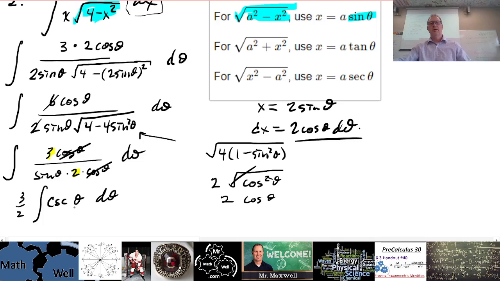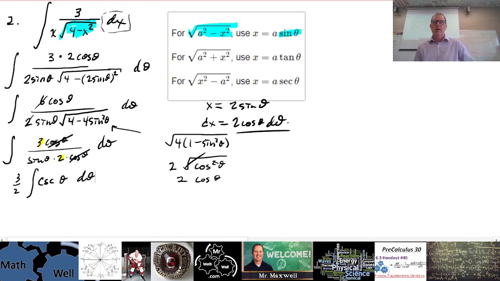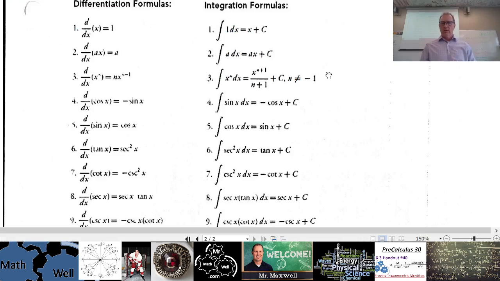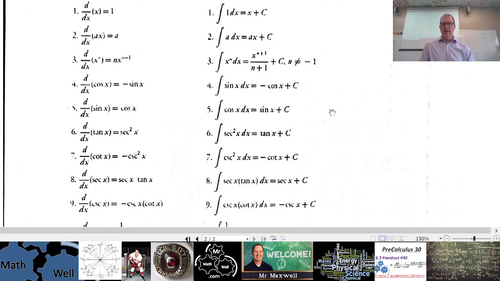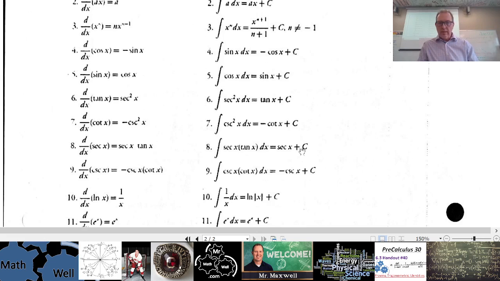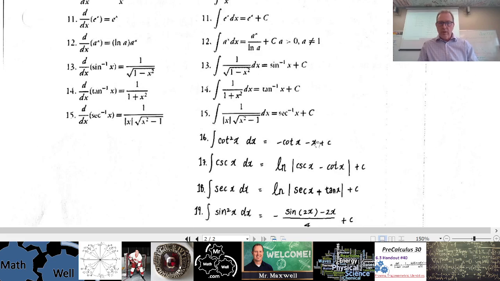Okay, so we have simplified this significantly. If you compare the original question up here with this right here, that's significantly simpler. So if we find the integral of secant, do you see it down here? Oh, that's not it. Integral of secant. Am I secant? No, cosecant. Well, here's cosecant squared. Do I have an integral of... Oh, here we go. Integral of cosecant.